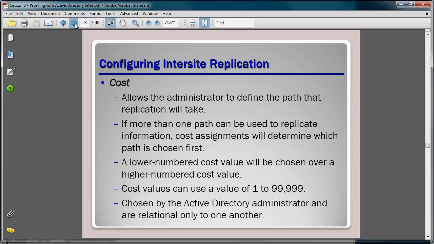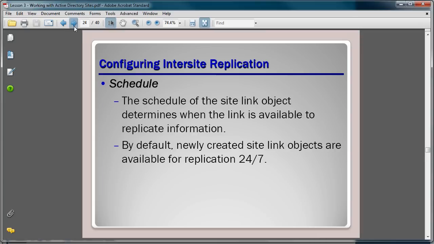But we would have a priority, which may tend to be the cheaper versus, say, a lease line or a backup line that we're paying for only when we're using it, only when data is transferring over it, etc. So, cost values 1 to 99,999. Again, chosen by the Active Directory administrator. So we're going to define that.